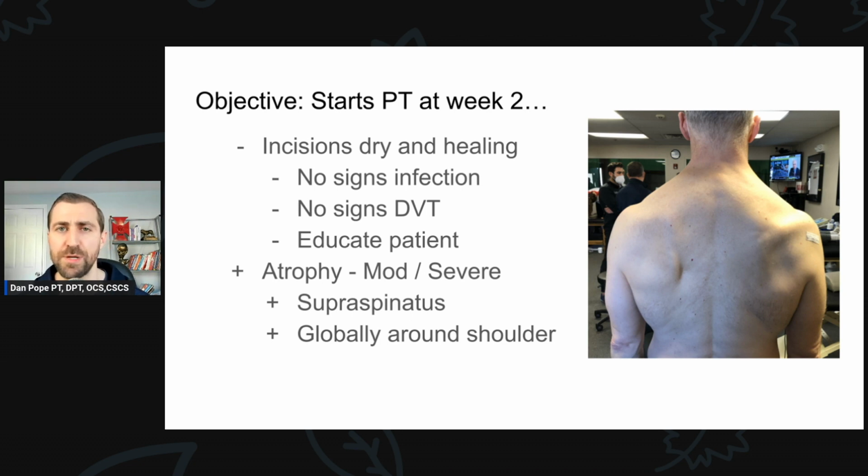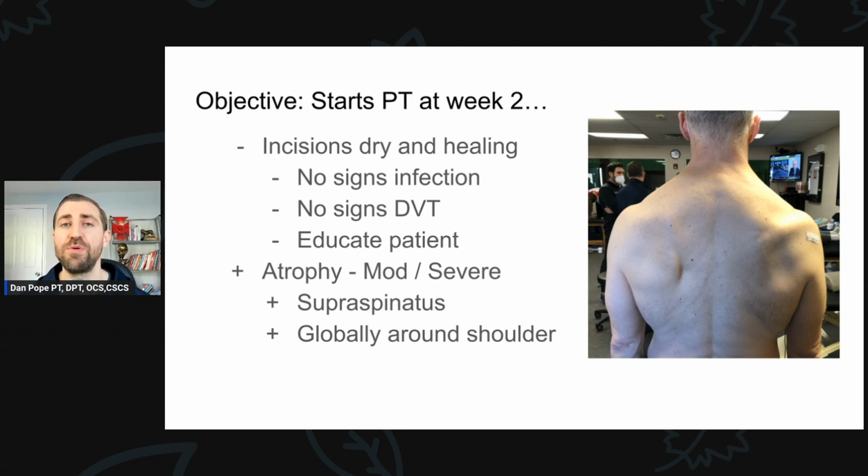I know this is not the best picture in the world, and the lighting is not great. But take my word for it, there's quite a bit of atrophy in the delt, infraspinatus, teres minor, upper trap, supraspinatus. It just looks like there's a lot less mass there in comparison to the left side, right? So if at week 2 things are looking like this, and he has another 6 to 8 weeks of not moving his shoulder, he's going to get even more atrophy, even more weakness, right?